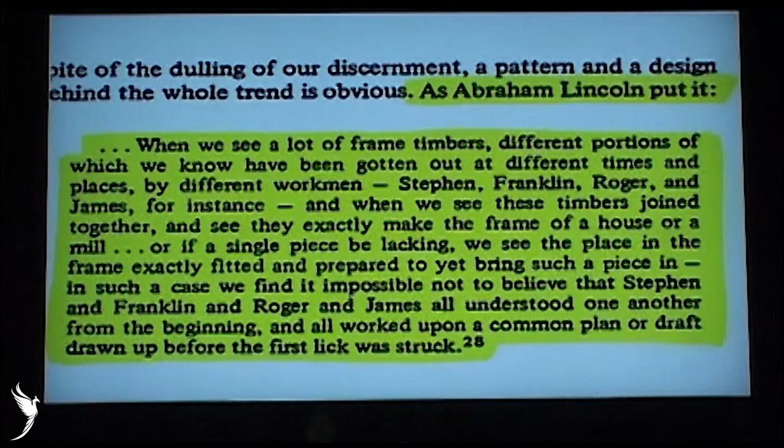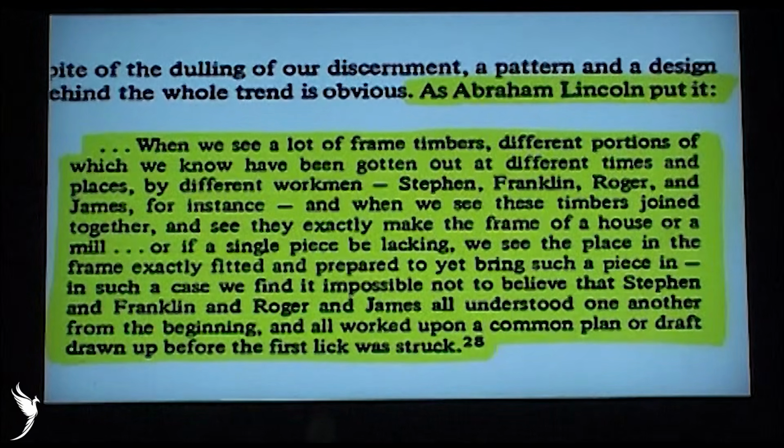In such a case, we find it impossible not to believe that Stephen, Frank, Roger, and James all understood one another from the beginning, and all worked upon a common plan or draft drawn up before the first lick was struck." So here, Abraham Lincoln is giving the example of how you can see that there is an absolute conspiratorial apparatus being put into place.